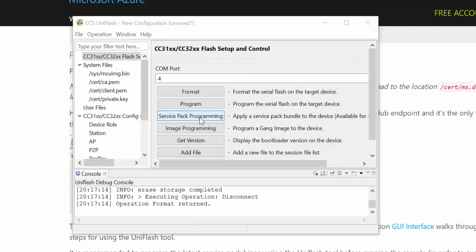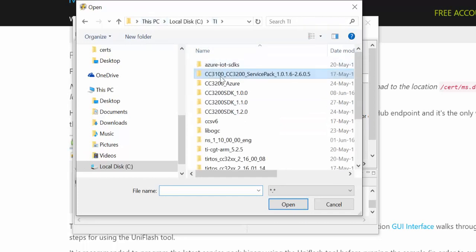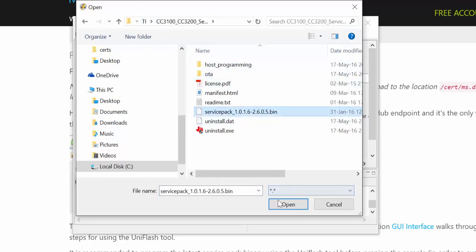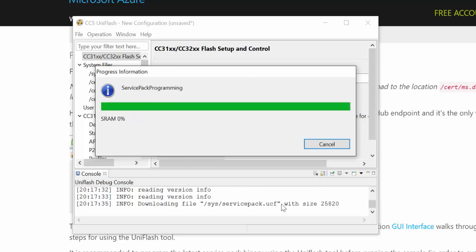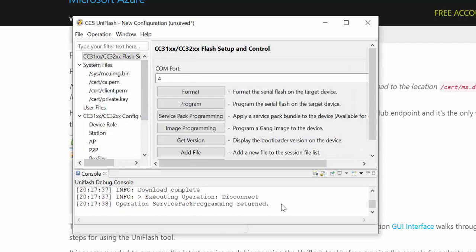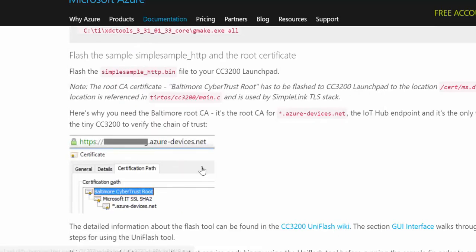So service pack programming. If you remember, I have the service pack here. So it wants the bin file. Perfect. Now you click on this and then you browse to, you remember that we were creating this simple sample http.bin file.